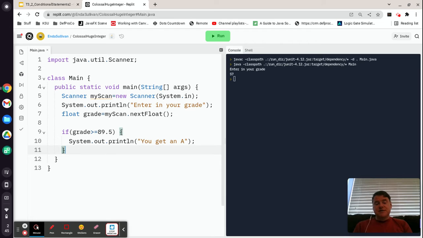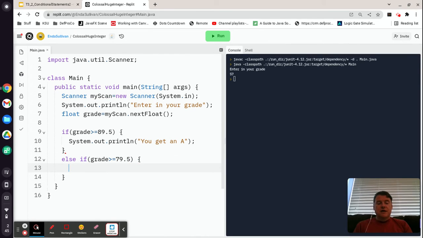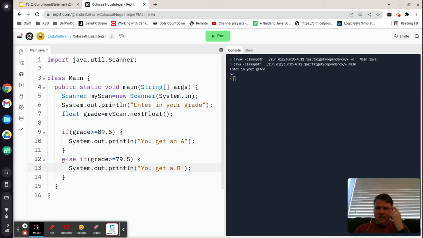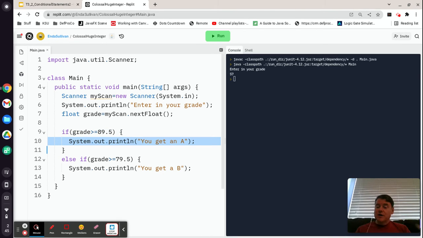So now we're going to use our else ifs to deal with the other conditions. So else if grade is greater than or equal to 79.5, then you get a B. Now, you might say, but don't I also have to check that it's less than 89.5 in this circumstance? And the answer is no. The way an if statement works is if this is true, if they have a grade that is greater than 89.5, it's going to do this statement and then it's done. It doesn't look at any of the other else ifs, it doesn't look at the else, it just moves on to the bottom past the end of the if statement, which would be right here. So if the grade is greater than 89.5, it does this and then it's done.